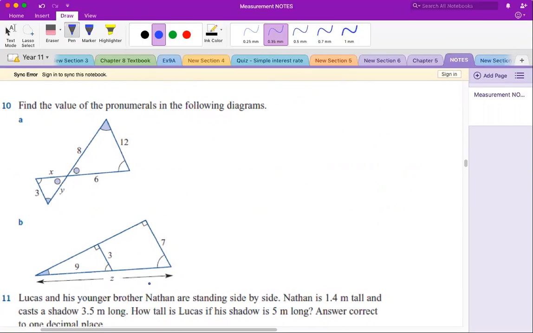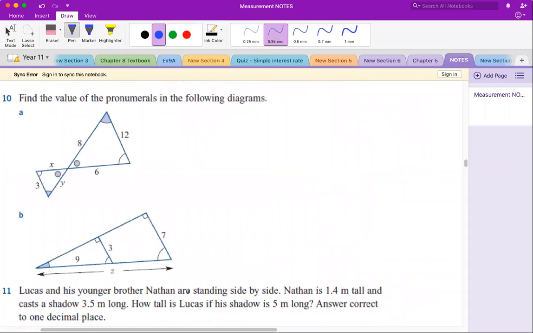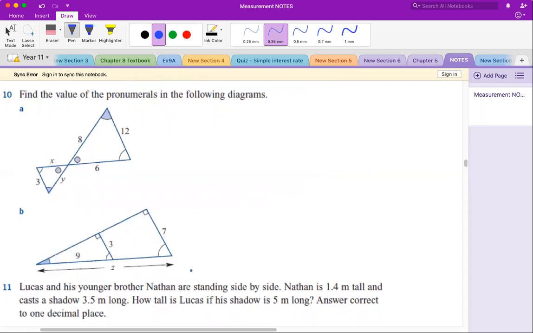Can you see that it's actually two similar triangles overlapped? Yep. So one's on top of the other, right? For the small one, you have 9 and 3. You're given two sides. Yep. For the larger one, you have 7 and Z. Correct? Yes. So you have to realize that even though Z looks like it's separated into two parts, for the larger triangle, it's actually just one side. Oh. So what's Z matching with? 9. It's matching with 9.